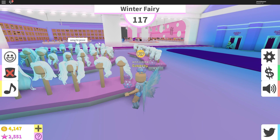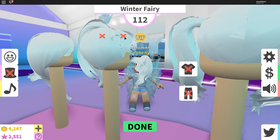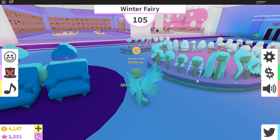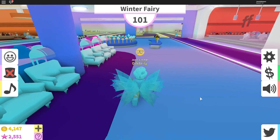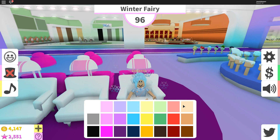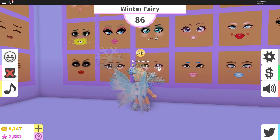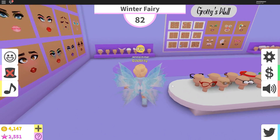Now I need to pick some hair - it looks cute with these wings. Hi Jenny! Let's see what hair to pick. Winter Fairy - what do I want to wear? Maybe a bun? Oh that hair looks so cute! Now do I want light blue hair or maybe a blonde hair? Let's go with the blonde hair and then we'll pick a face. One of my favorites - I love that face. Oh look at how cute!